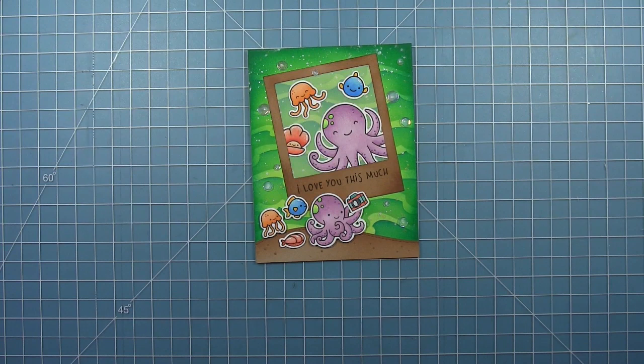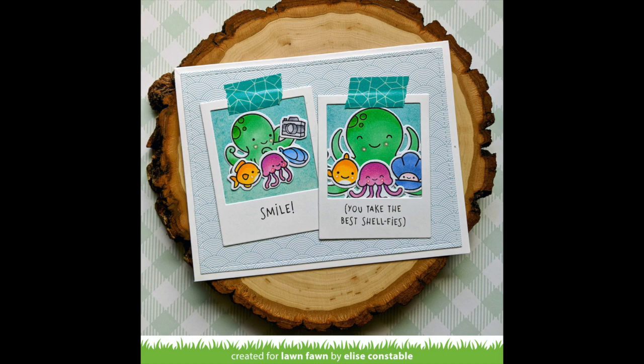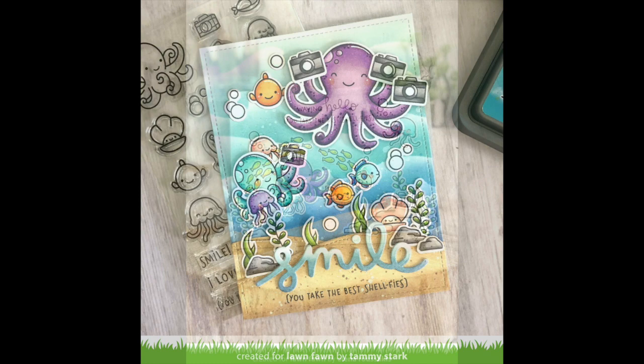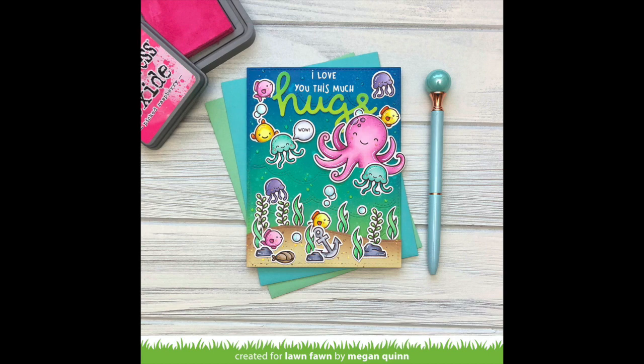Now let's take a look at some other cards made by the design team. Elise made this fun Polaroid card, and I love how she attached the Polaroids with tape. Tammy's card is super cute with an inked background, and I love all those cameras that the octopus is holding. Elena's card combines some fish from Mermaid for You to create a fun underwater scene. And Megan's card is super colorful and bright, and I love that scripty sentiment that she added to the scene.